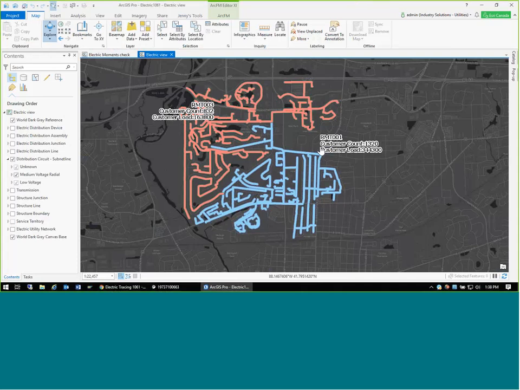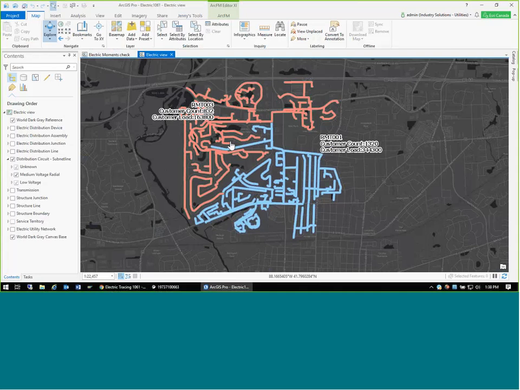Thanks, Brian. So one of the newest functionalities that was released with the latest ArcGIS Pro 2.2 release was the ability to change to historical database moments. Here, I'm looking at my distribution, my electric domain network, and I'm viewing the data at the current state in which the network is right now. And we can see that both circuits are fairly well balanced with the different customer loads as well as customer count. But imagine that just a week ago, the control center discovered that one of the feeders was more heavily loaded than the other.